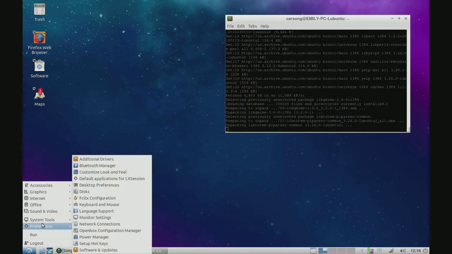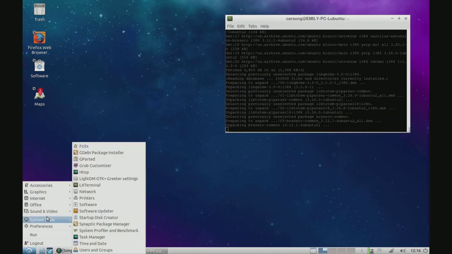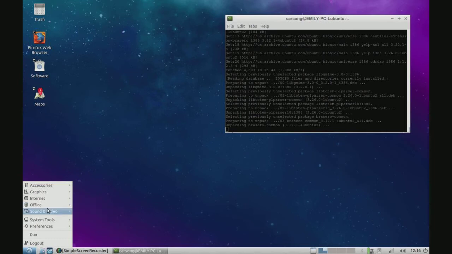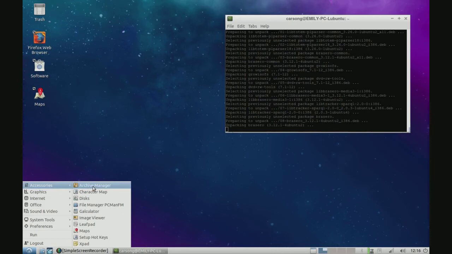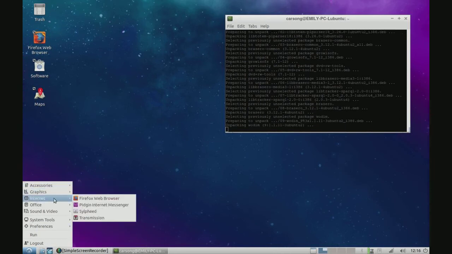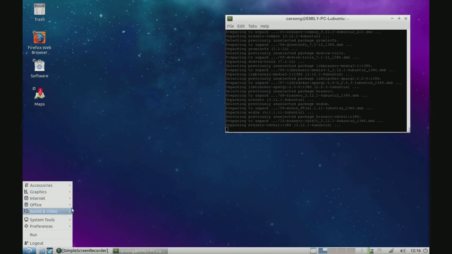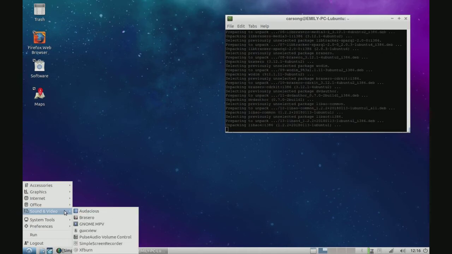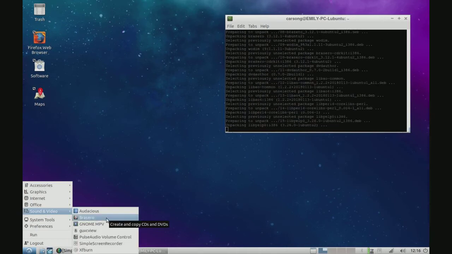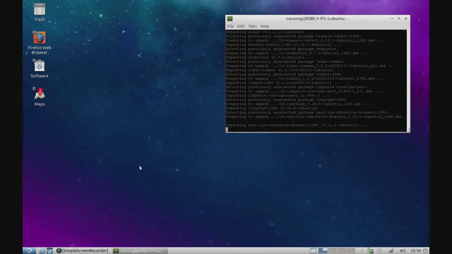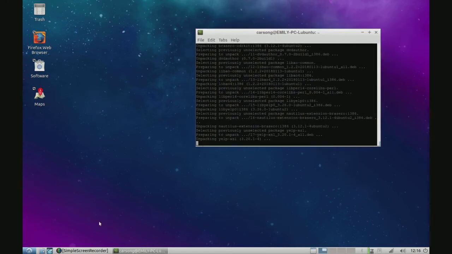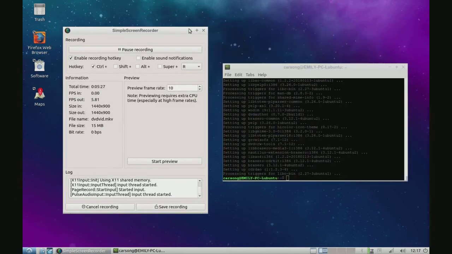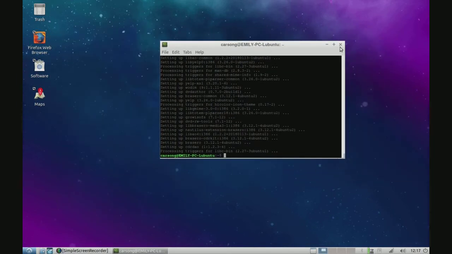Let's see if we can find it in our menu here. It should almost be done, but it might take a while. It used to be a lot faster, but our internet speed is like at a couple kilobytes per second, so it's pretty awful. Anyway, so once this terminal's done, I'll get back to you. Alright, that took a little longer than I expected, thanks to our slow internet, but it's done.